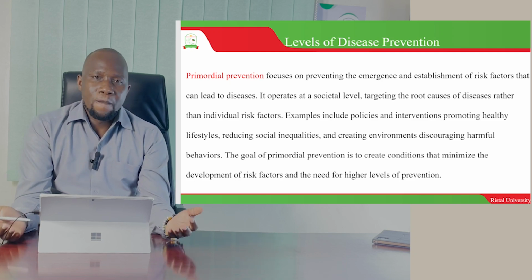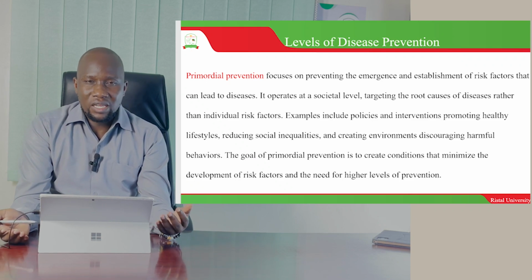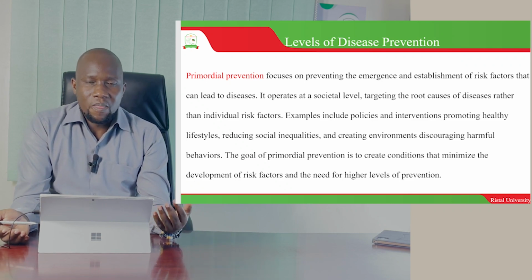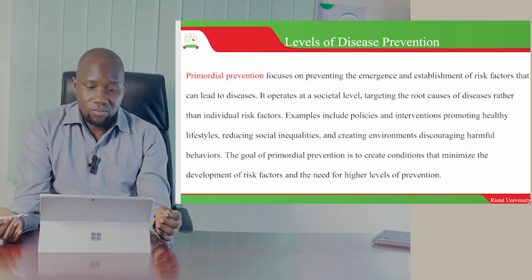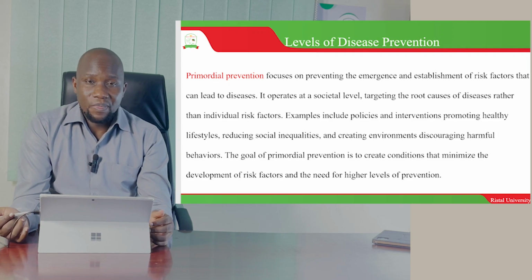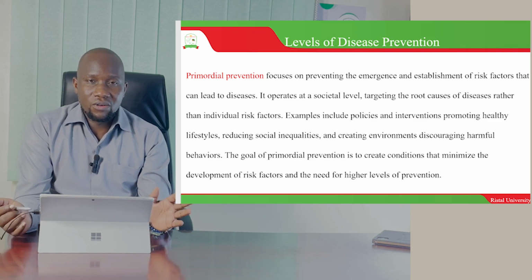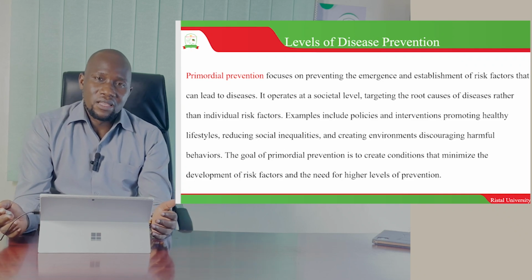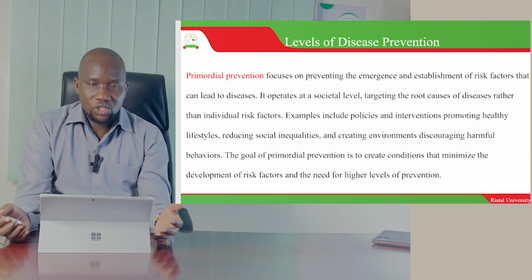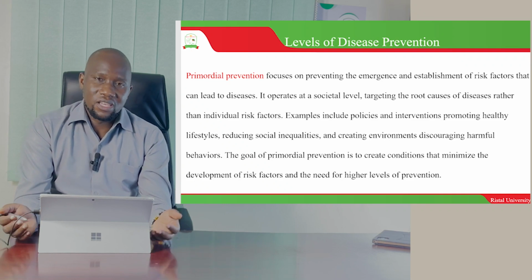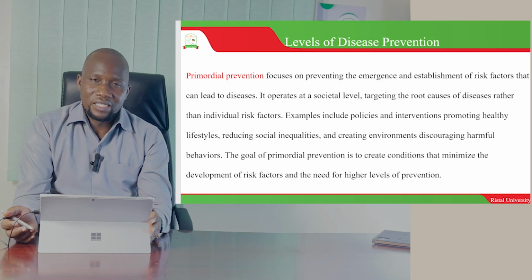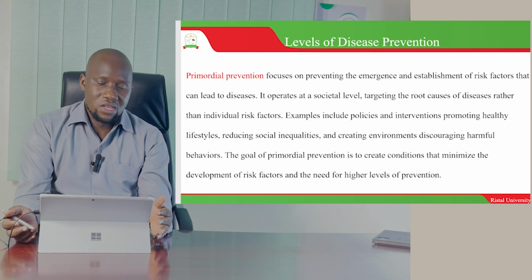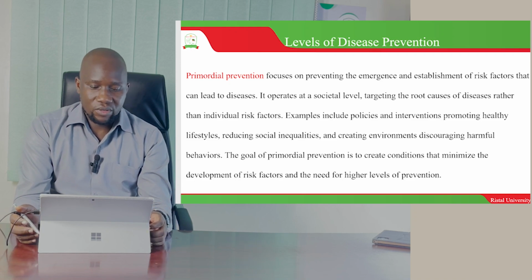If people are not poor, it means their nutrition, access to clean water, going to good schools, all these will play an important role in their health. So having all the things in place that make sure that the underlying social determinants of health are addressed is very key. Making sure that you have good roads, good hospitals, people are earning good money, all those are very important. They address the issues to do with social inequalities.